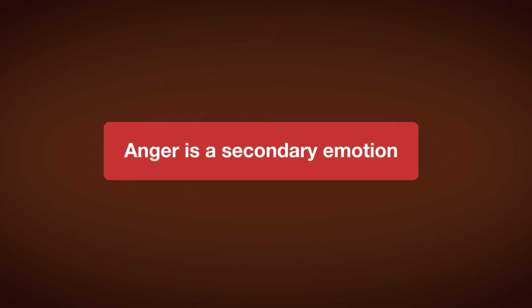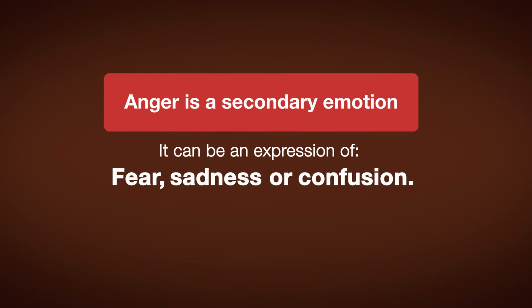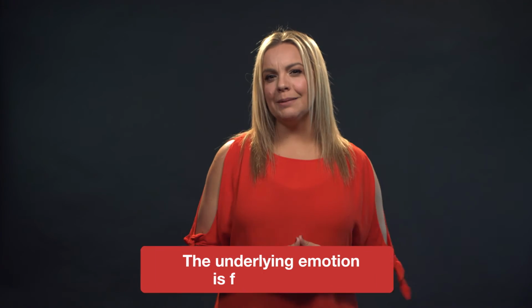Anger is a secondary emotion. It allows us to save face at a difficult time and attempt to take control of something out of our control. It can be an expression of fear, sadness, or confusion. It helps us make decisions under stress. It is very common for children and young people to deflect feelings of incompetence, compared to their peers, with blame on others. The underlying emotion is fear of failure.